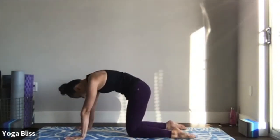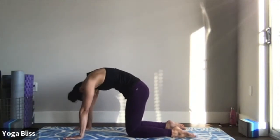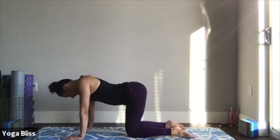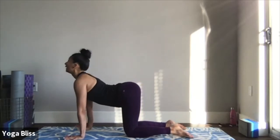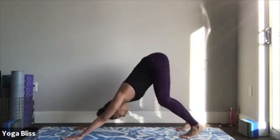Let's take one cat stretch. Belly in. Spine up. And then drop your belly down, shine your heart forward, maybe gaze up. Exhale, tuck your toes right into down dog.